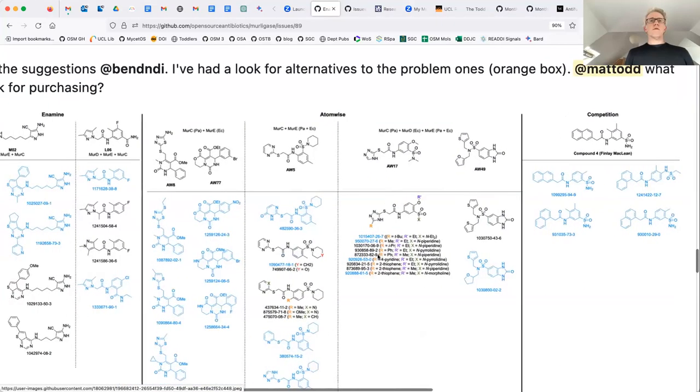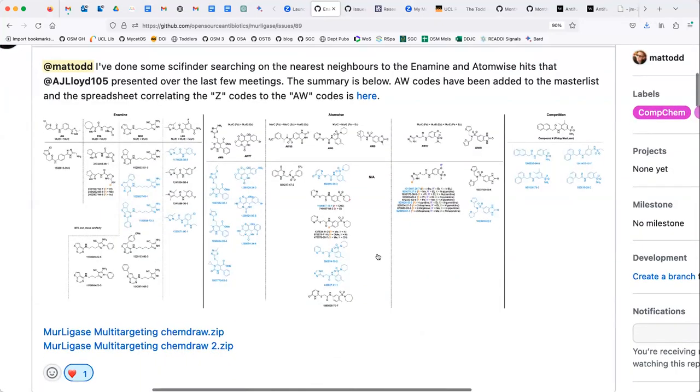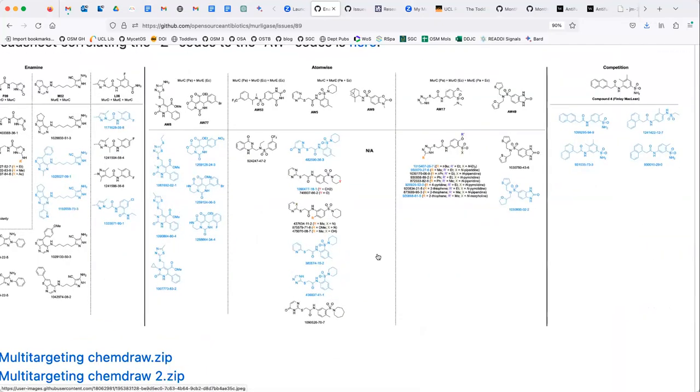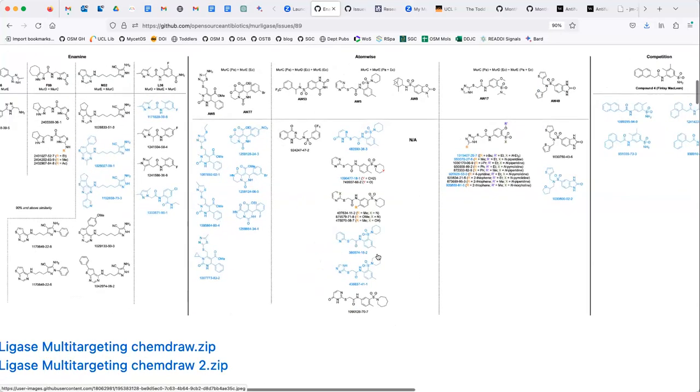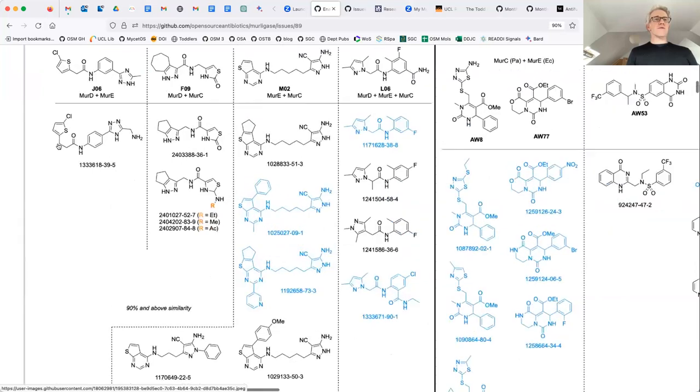Maybe the top one, top image. The one on the left, I think. Oh, yeah. Right. So that was it, right? I forget what we were planning on doing there. Sorry, can you just remind me? I was trying to remake J06. Right. And we didn't quite finish that. Okay. That's where we were at, trying to resynthesize it.